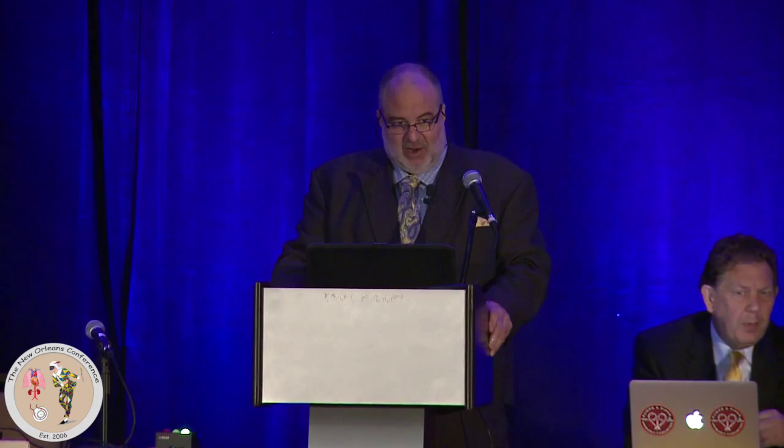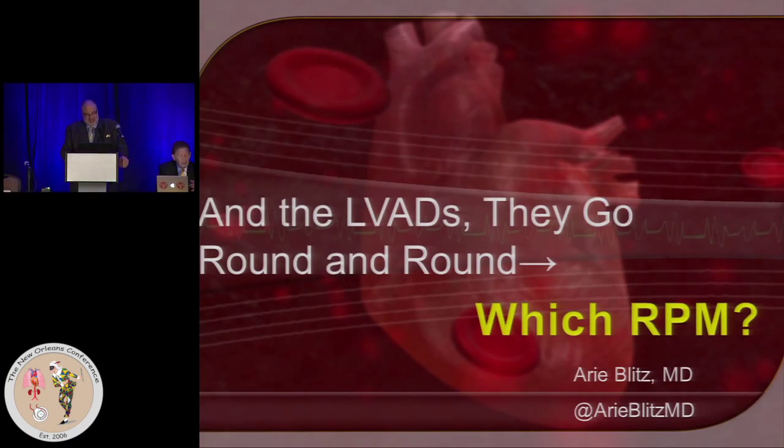But I think actually this is the more important talk. And the reason it's more important is there are many factors that push one towards making a higher RPM or a lower RPM on the VAD. And we really need to fully understand these and take into account each one of these before deciding on a set course. By the end of this talk, you'll probably have more questions than answers, but we got to start somewhere.